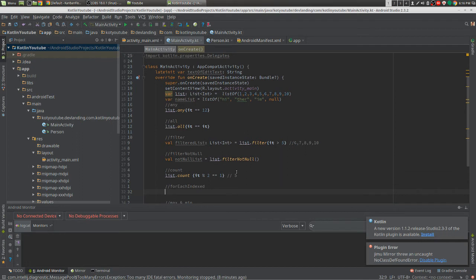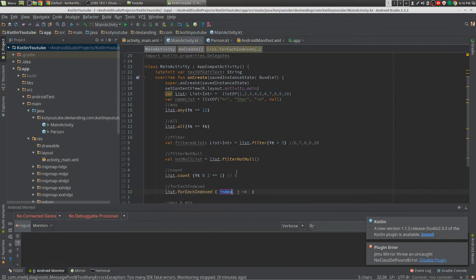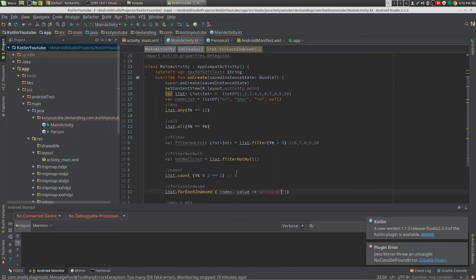Now we have for each indexed. What this is going to do, let me change this, is pretty much a for loop, but it's a fancy for loop with the index built into it for you. So we can do something like, oops. Why is that not working?